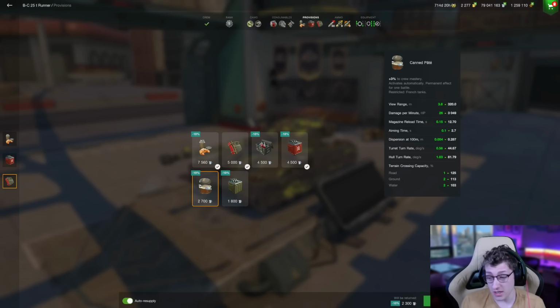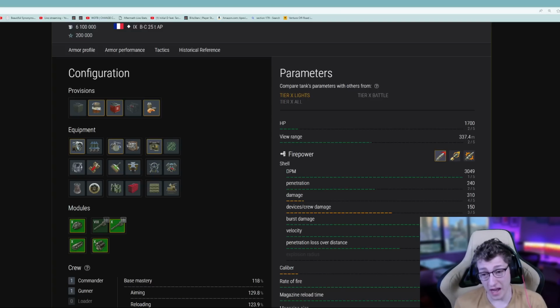Next update, the Batchat is getting 285 meters of base view range. That means, next update, the Batchat, if properly kitted out for a spotting build, is going to be sitting at around 335 meters of view range, which is absolutely insane.